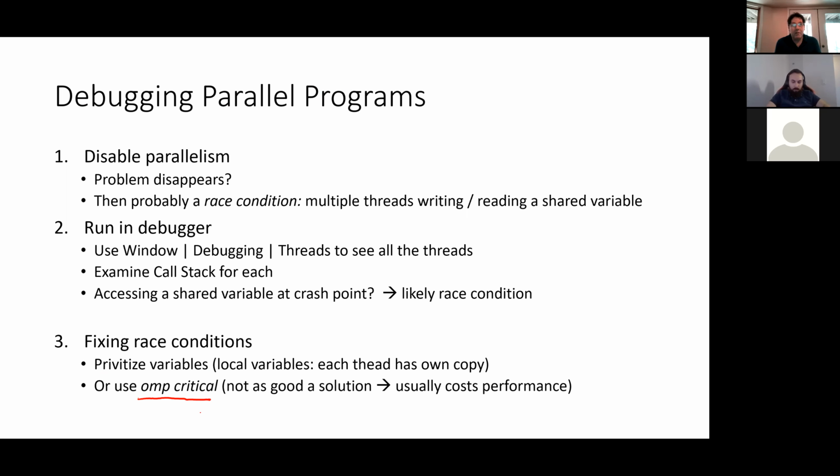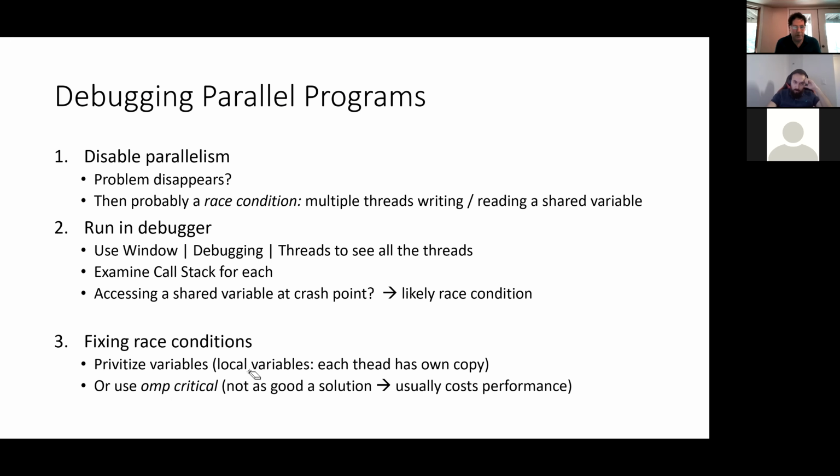So that basically forces the threads to negotiate for access to that shared variable. So they all have to wait. Only one of them can get access at a time. That will also fix the problem, but it will slow your program down. So you generally do that only if you really have to. In our case, it was much easier to give everybody their own copy of the wavefront and that node data structure, and it will be faster.